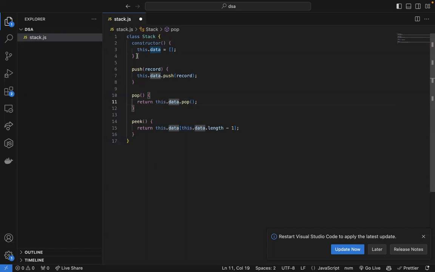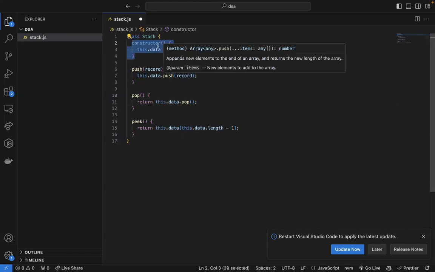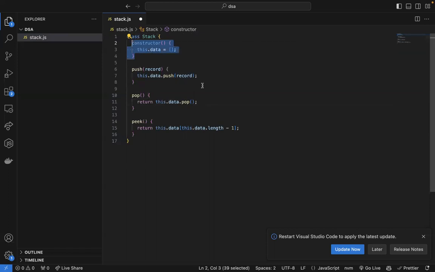We've gone over classes before, but we'll also do a little bit of review in a later slide. We would start with saying, whenever we create a new stack, we start off with an empty array to keep track of our data. Whenever we push new data into our stack, we put it onto the end of the array. And whenever we remove an item from our stack, we just pop it off the end of our array. And finally, if we want to see the current value on the top of our stack, we just look at the last value in our array.